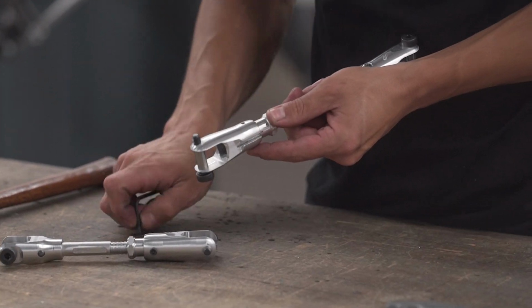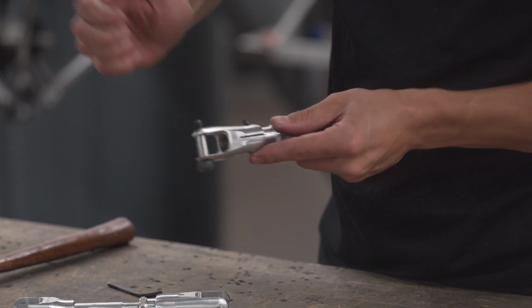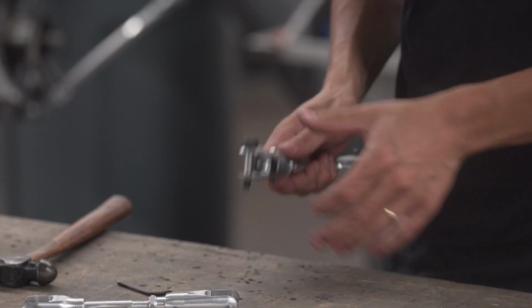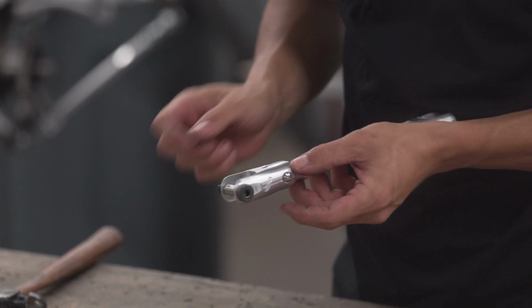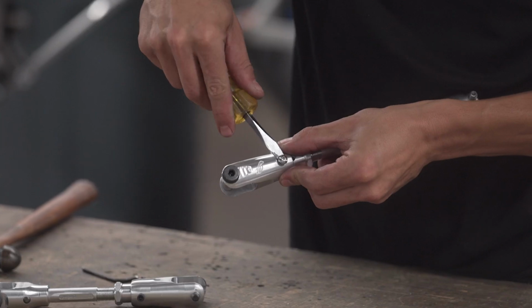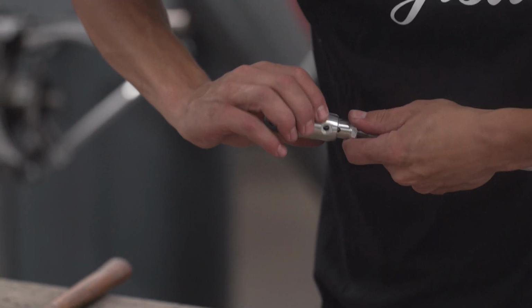So what I usually do is take that screw and just thread it in a little bit. Just barely like that. And then you can either hammer it or literally hit it on the side of a table to get it out. And you can see it kind of knocked that other side out. And now I'm going to remove this. And now this will come out. Sometimes you just need to give it a little bit of help by pulling it here and pulling the pin out, just like that. Then you make your adjustment again, just like as you did before.